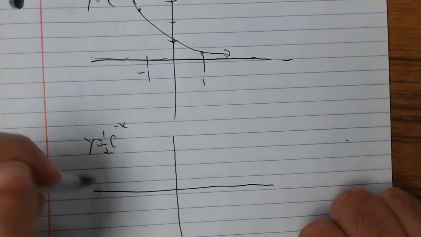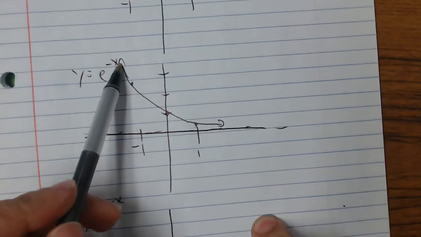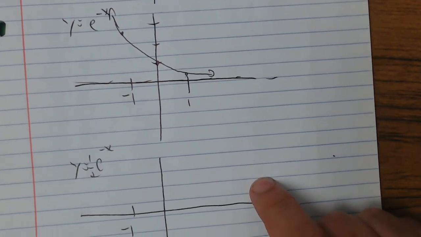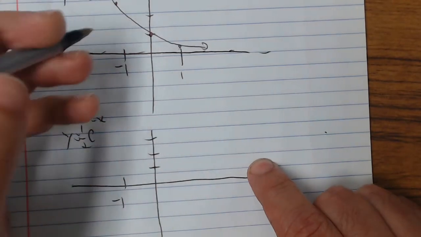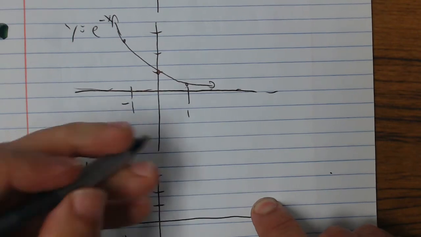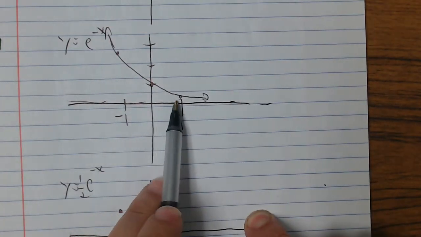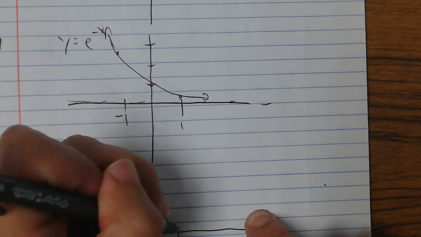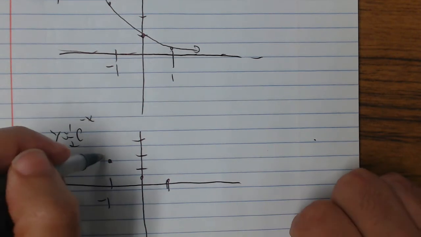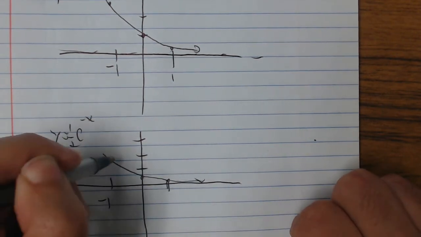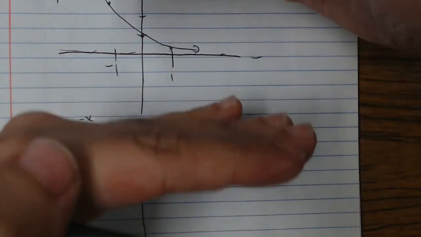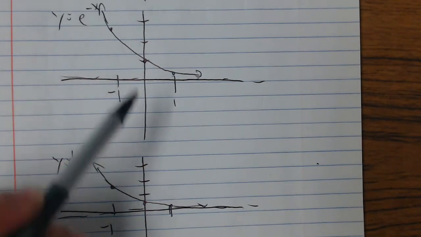So what do I know? At x equals negative 1, this was e. So if I cut that in half, that would put me at about 1.35 or somewhere close to that. So it'll be somewhere here. And then when x was 0, y was 1, so it'll kind of put me halfway. And then if I cut this in half, it'll get even closer to the x-axis. So then it looks something like this. So if you compare this to the top graph, it looks like you've kind of compressed it, and that's why it's kind of going down further.